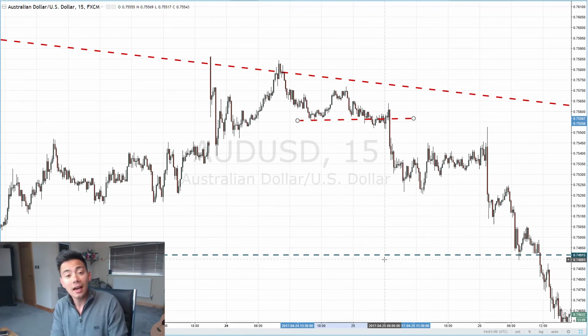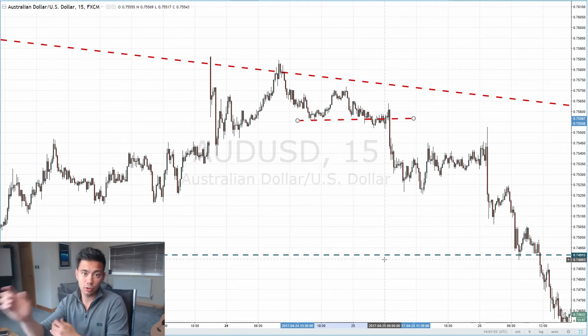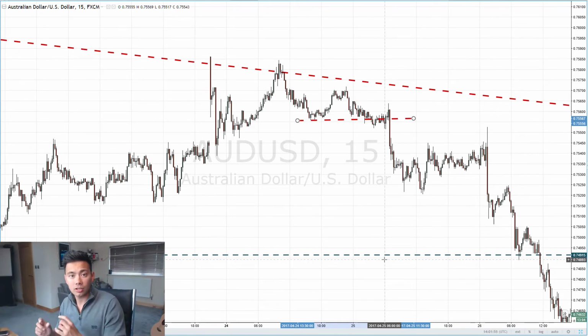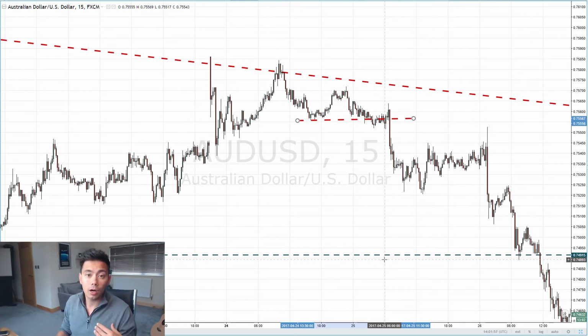So let's summarize. How do you go about multi-time frame analysis? You take your direction from the longer time frame. Okay, if you want to take your entries, you're a bit of a day trader and you want to take your entries off of a 5-minute or a 15-minute chart, then the 4-hour time frame is going to be enough for you. That's all you need to go up to. However, if you're more of a swing trader, you can't sit in front of your screens all of the time, and maybe you want to take your entries off of the 1-hour chart, then you want to be looking at something like the daily chart for your direction, right? That's just generally the way that it works. It tends to work best.